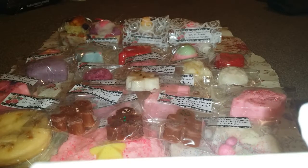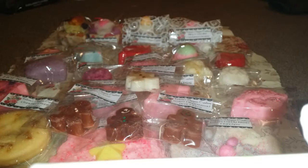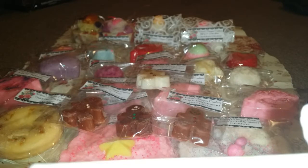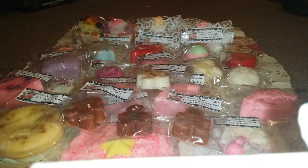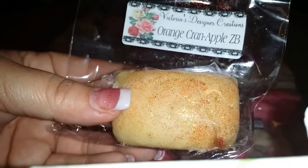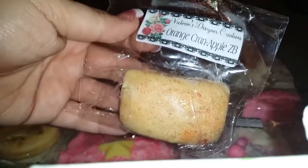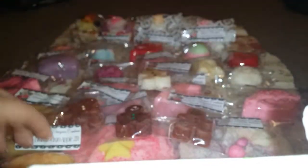The last thing I got — I have not opened this, I have not smelled anything inside — I got a mystery bag during the flash sale and this mystery bag was $12. Let me see if I can get it open with my broken hand. Earlier in my video I said I wish I got more mini loaves — well, hello Victoria! It's like a magical little fairy that just made all my dreams come true. She put a beautiful loaf — look at the gorgeous glitter — orange cran apple zucchini bread. I can smell this the moment I opened the mystery bag. Oh my goodness, this smells so good! I think this is going to be the first one I melt, besides the cookie.